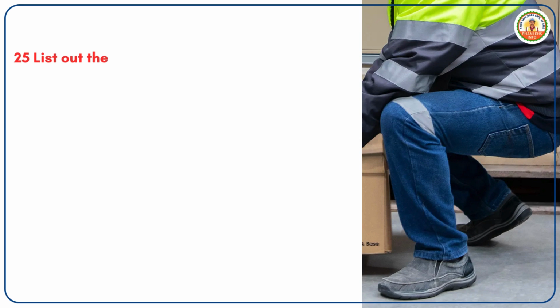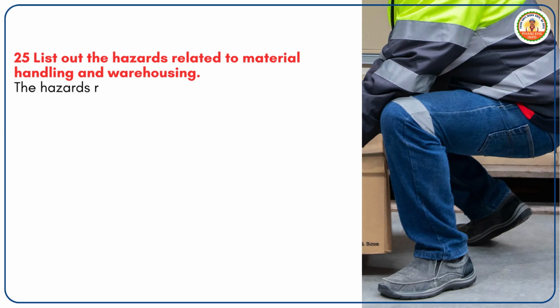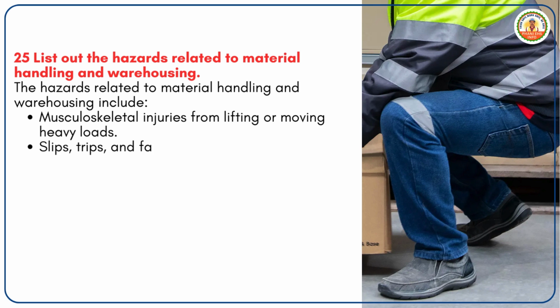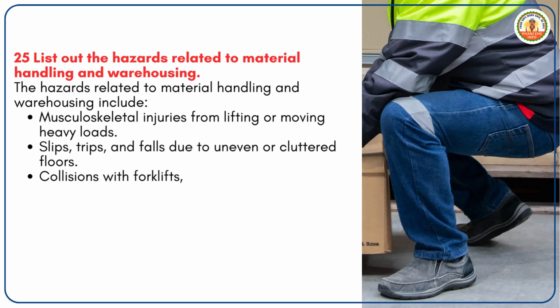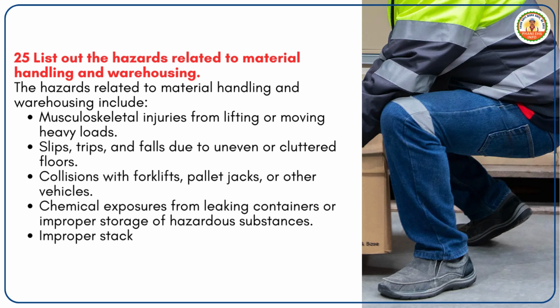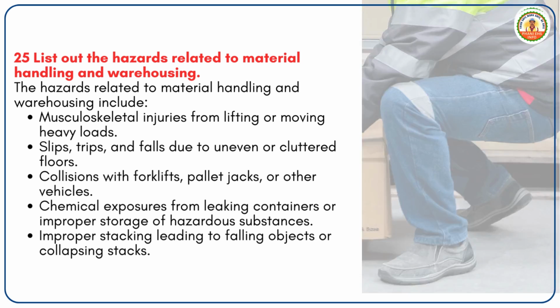25. List out the hazards related to material handling and warehousing. The hazards related to material handling and warehousing include musculoskeletal injuries from lifting or moving heavy loads, slips, trips, and falls due to uneven or cluttered floors, collisions with forklifts, pallet jacks, or other vehicles, chemical exposures from leaking containers or improper storage of hazardous substances, improper stacking leading to falling objects or collapsing stacks.